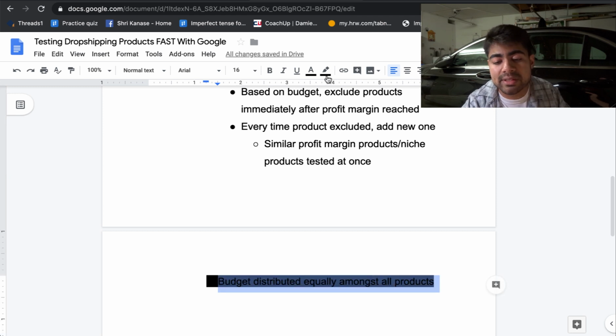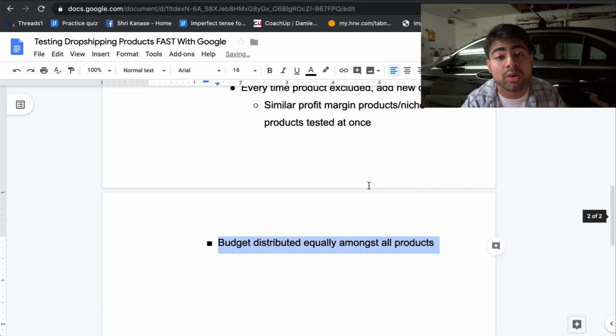then go ahead and basically add new products continuously to the campaign. But what this is going to do is it's going to allow your Google Ads account to start distributing the budget more equally to all of the products, because with your general testing campaign, again, this is not going to be possible, especially if you have a large amount of products within the campaign.